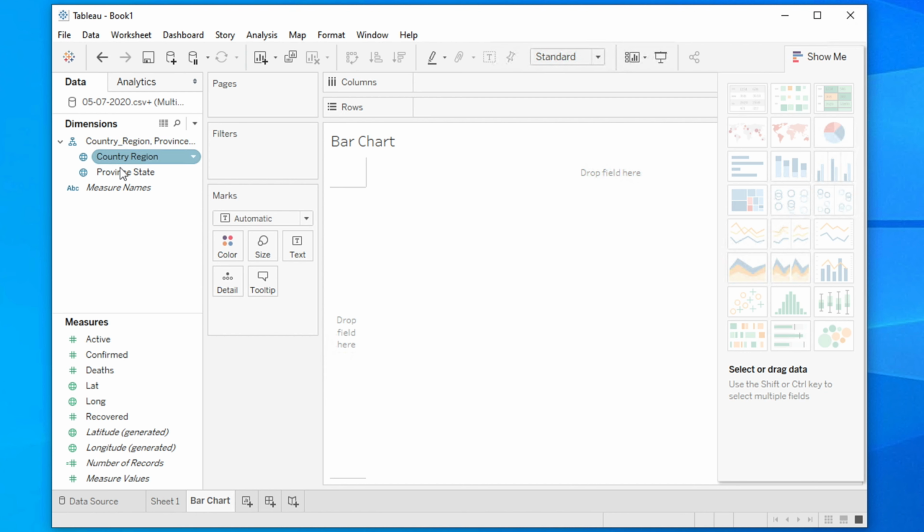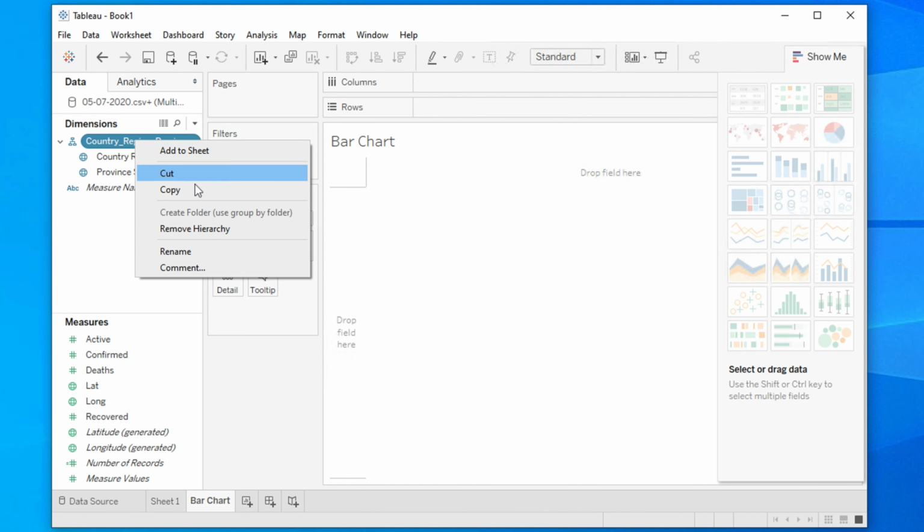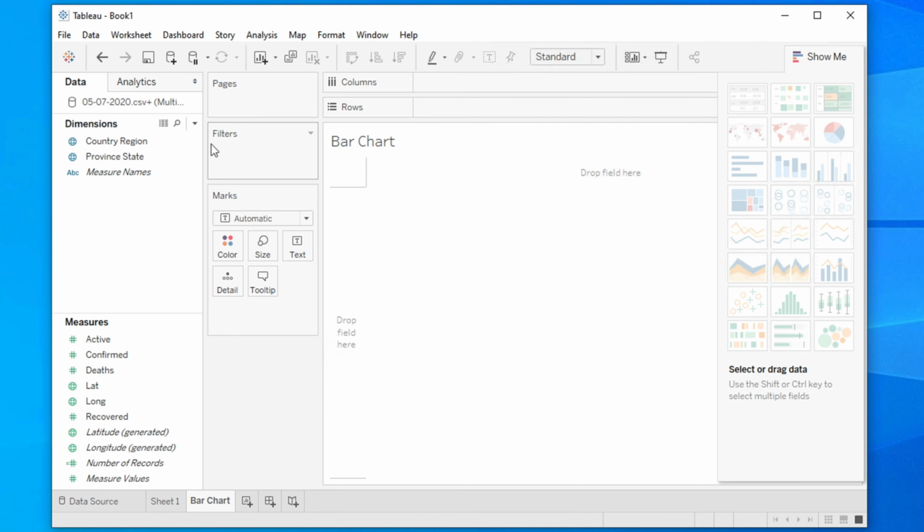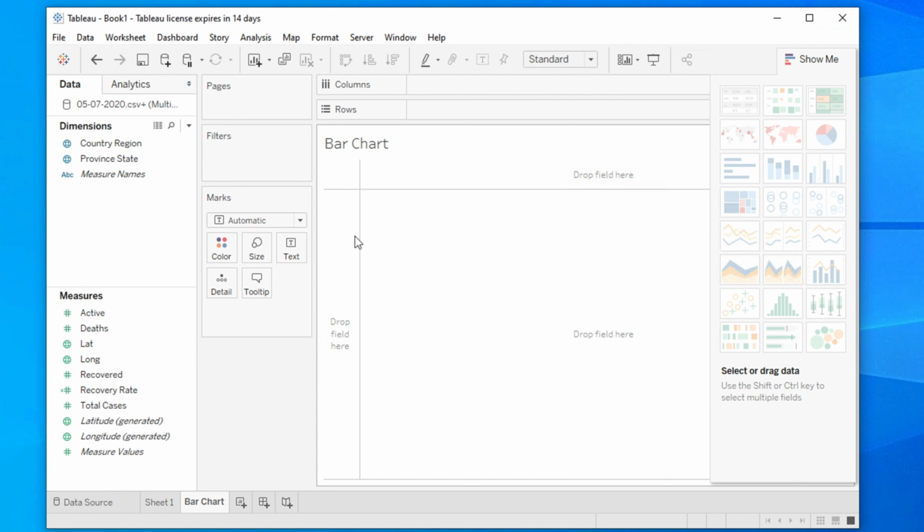Okay, so sometimes we also need to customize this thing. Suppose this one, it is grouped region, province, state in this way. Okay, this is under the same root, so we can also remove this hierarchy. So to remove that, we have to right click, and then choose this option, remove hierarchy, and the hierarchy will be removed, and then it will be in this type of format. Now we can easily create our bar chart. Now let's create a bar chart. So we can create a bar chart like country by the total number of cases, right?